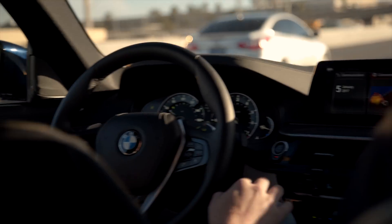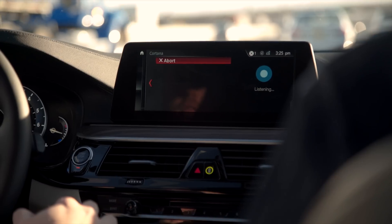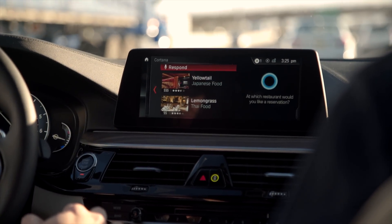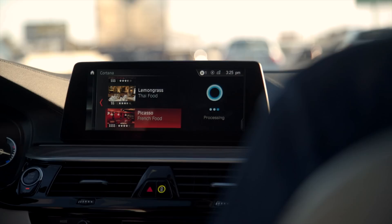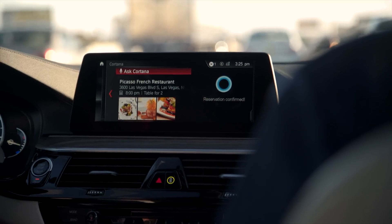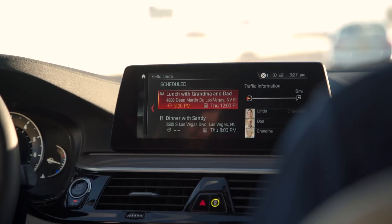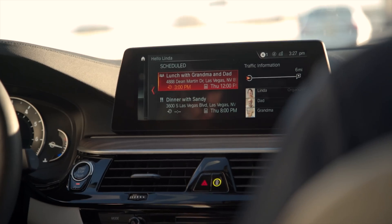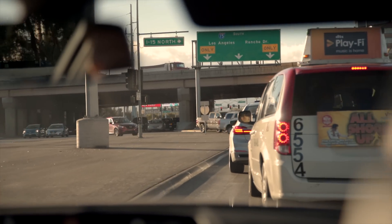You can even use the built-in Cortana functionality by pressing the speech button on the steering wheel and doing something like asking for dinner recommendations. It will automatically suggest some restaurants based on your preferences and reserve seats for you. If you tell Cortana a time that matches up with your already existing dinner plans, it will intelligently pick the right amount of seats and update that calendar entry accordingly, along with updating your navigation plan so that you can get there on time.